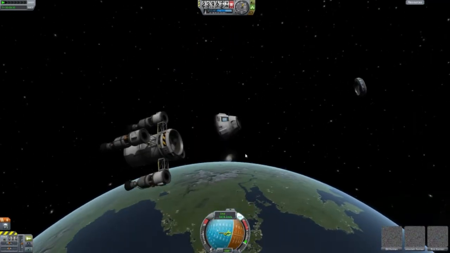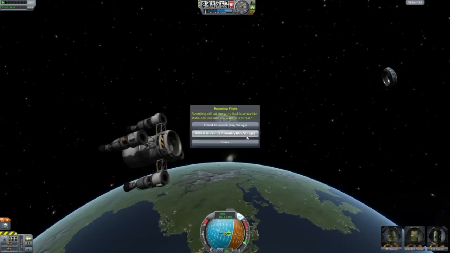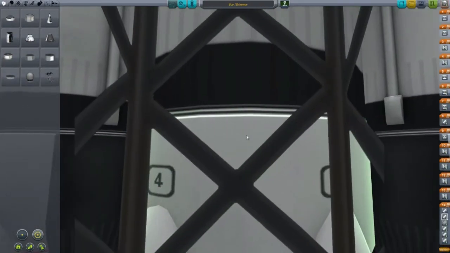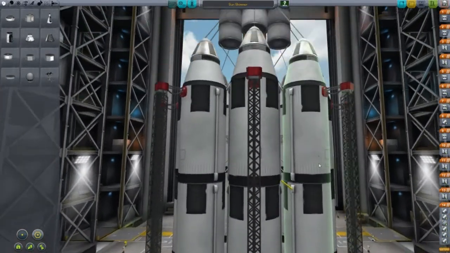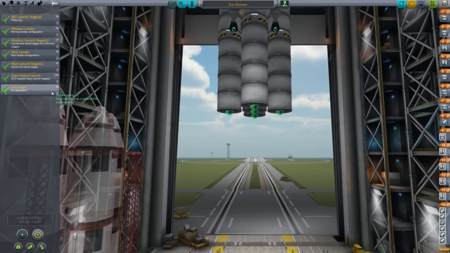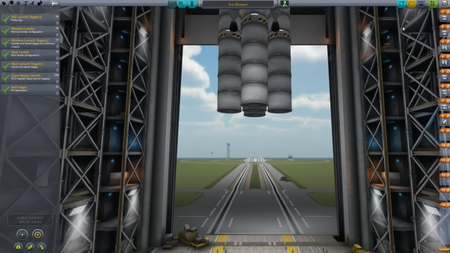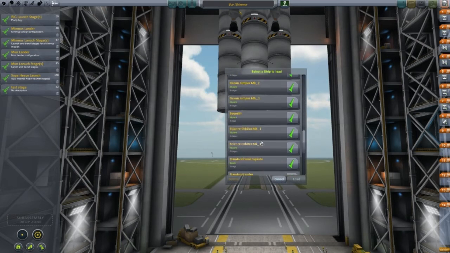Alright. And presumably the parachutes are also going to work. Hooray. That all worked lovely. Revert. And we'll revert that back to the vehicle assembly building. And with that, I will say that this is actually a successful launch platform. I am going to save that heavy launch under here. Save, overwrite, load, Sun Skimmer.